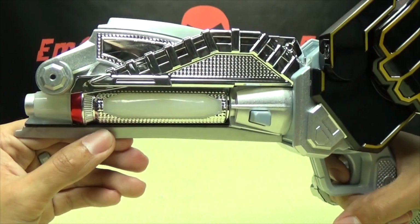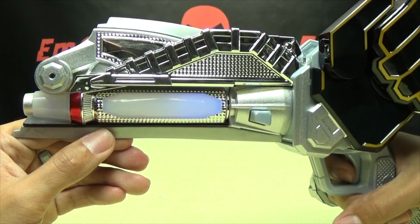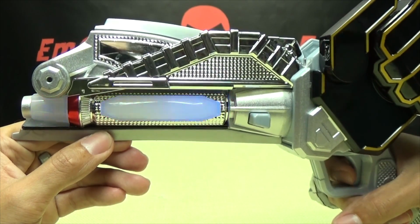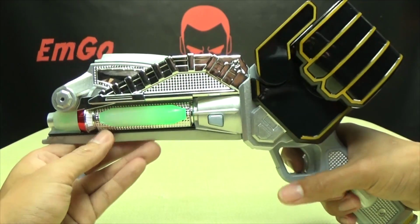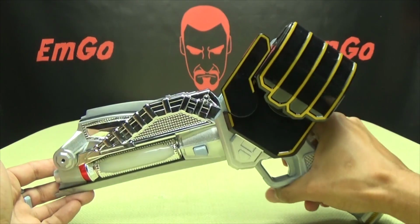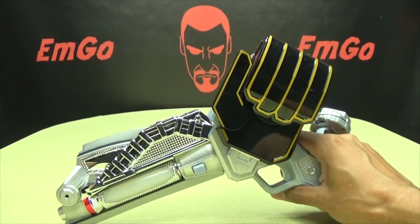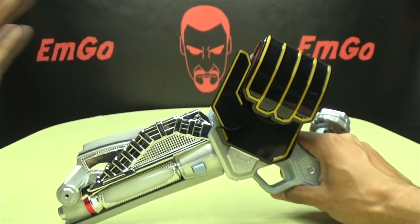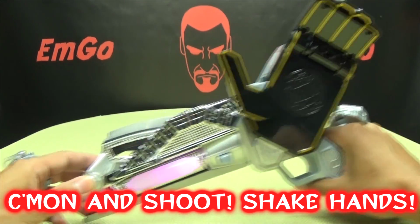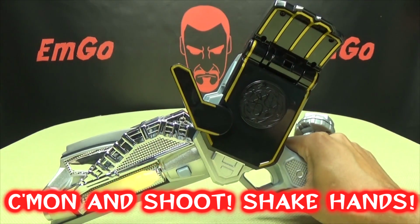And again, it cycles through all the colors. You can rapid fire. Go nuts with it. And there you go. So that's pretty much it there. So now we will move on to our final attack. So a gun, we will start with, since we already have water on, we'll just start with water. Let's shake hands.